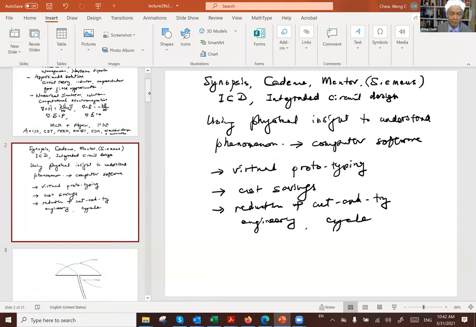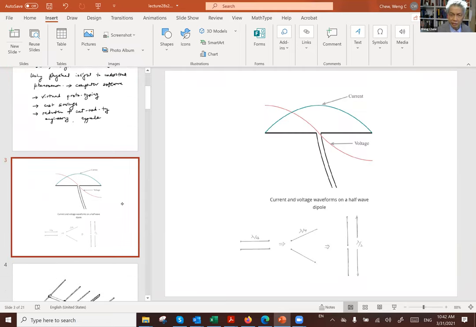So let's get some feeling of heuristical understanding of things. Like if you have a half-wave dipole, which you have not studied in great detail, but what we have studied is actually a short dipole, a very short dipole. We say that if you were Hertz, you are clever enough to put in two spheres at the two ends so that you can drive a current through this short dipole. And because you can drive a current, this thing would radiate. And so you can think of this as being almost equivalent to an inductor in series with a capacitor, because the lead of the antenna is like an inductor, and then the sphere is like a capacitor.